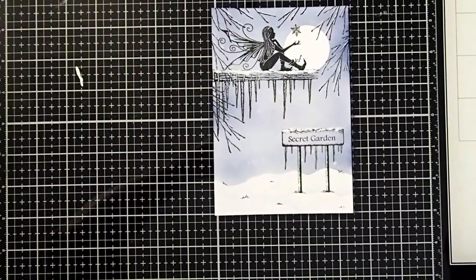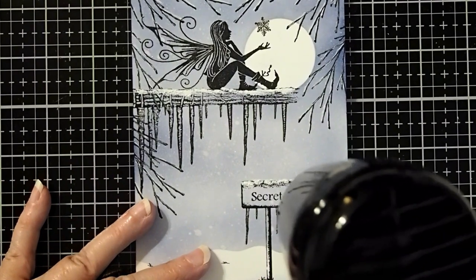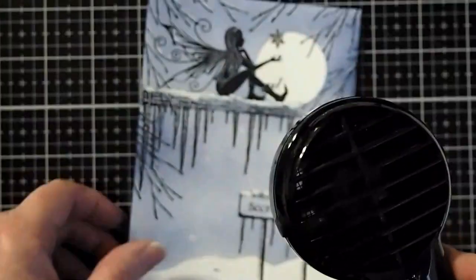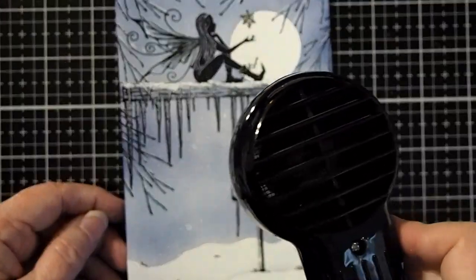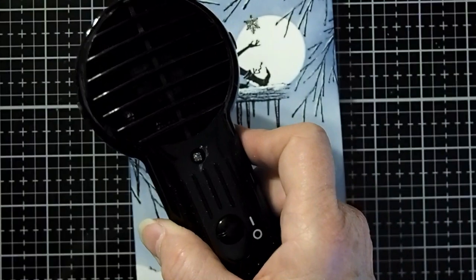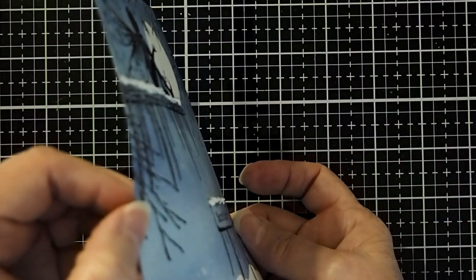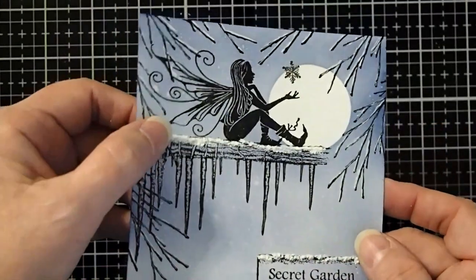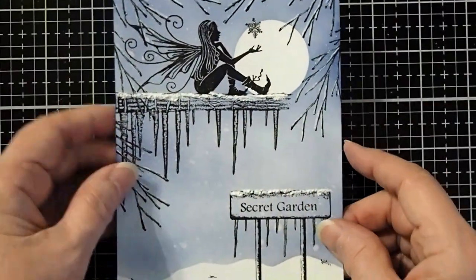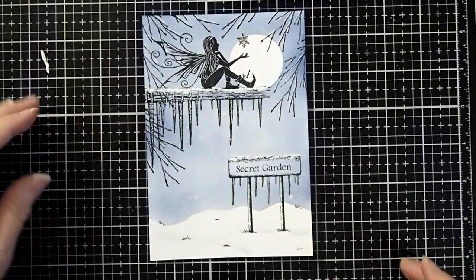I'm going to zoom in on this just a little bit and see if you're going to be able to see what it does when I heat it up. So, if you can see that there, that's the reason they call it Fluff-It paste, because when you add the heat to it, it actually puffs up. Hopefully you can see the dimension there. That makes it look like the snow is sitting on top of our branches and on top of our sign. Gives it a nice little effect by doing that.